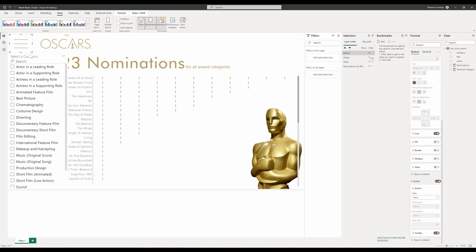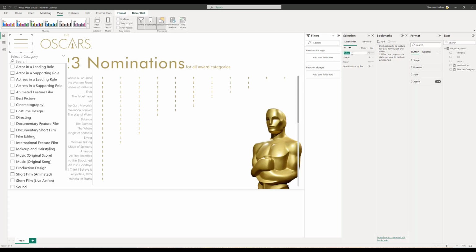And then to build out your bookmarks. So this button, I'm just going to rename to call it the hamburger. You can call it whatever you want. And I am going to add my first bookmark.